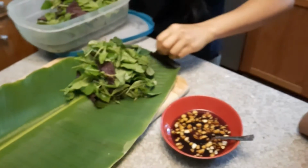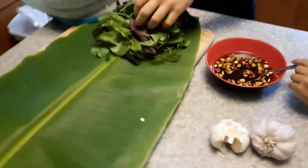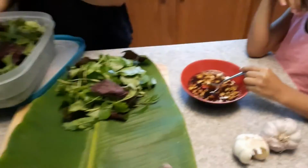So what are you doing now with all the vegetables? With that cake, it will taste really good.